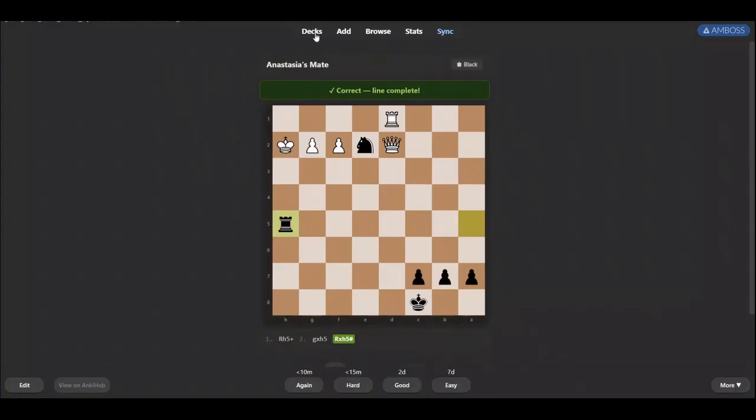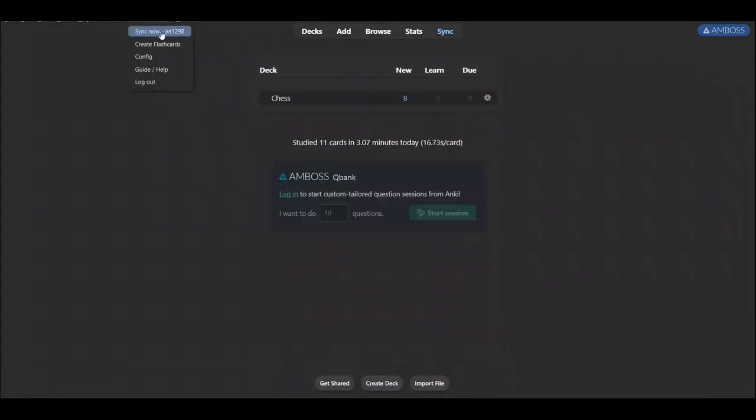And then that's just how you sync. And now, if the creator ever goes back, wants to add new cards, wants to change lines, if you leave those syncs on and then you open your desktop app, you hit sync on your own, you're going to get those new changes. And that's really pretty much it.